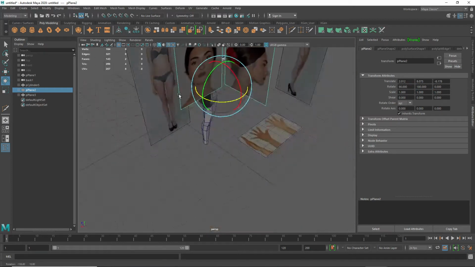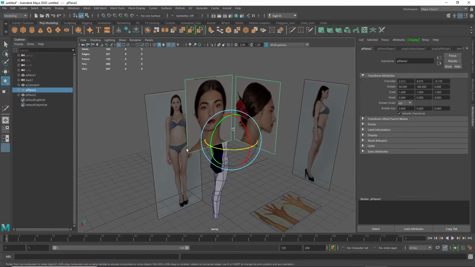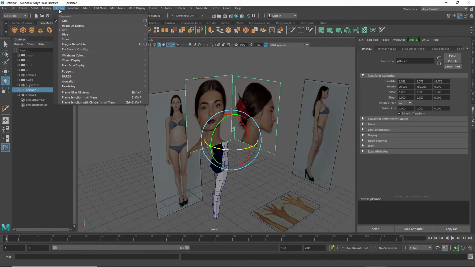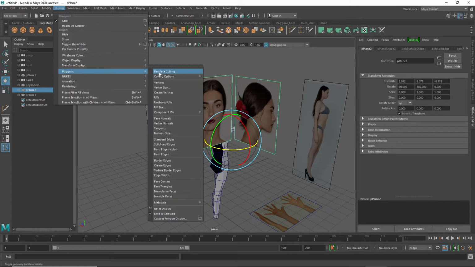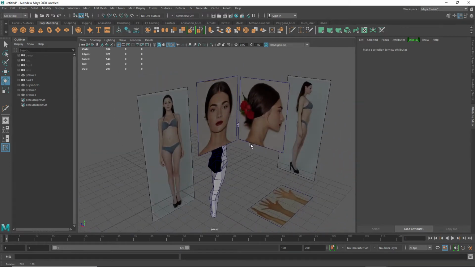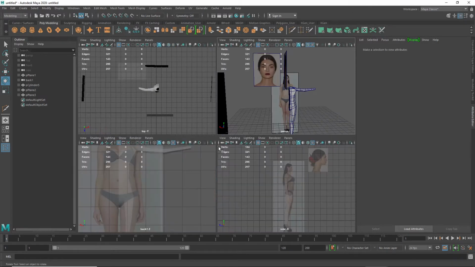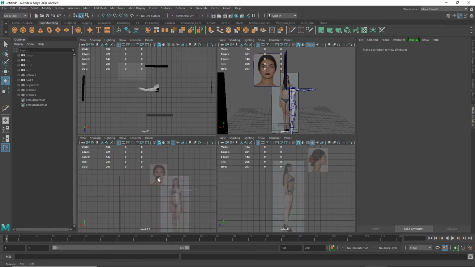And that just is going to basically move it like this, so that way I'm modeling the same half. Then what I'm going to do is go to display, polygons, backface culling, and that should hide the backs, which we're good with. And then with that in mind, I've got front and I've got side here. I'm just going to work on this.